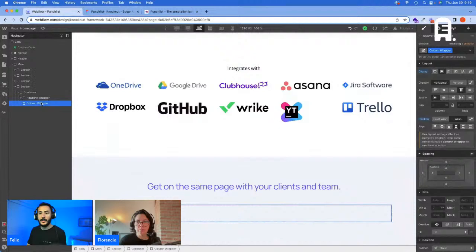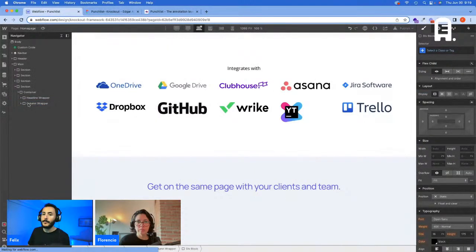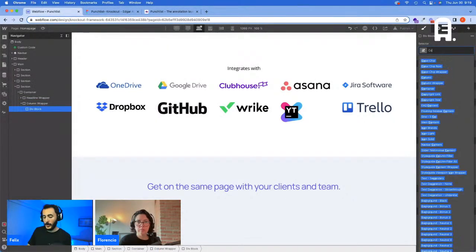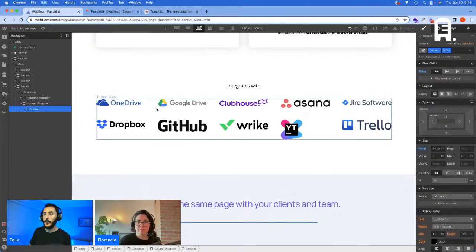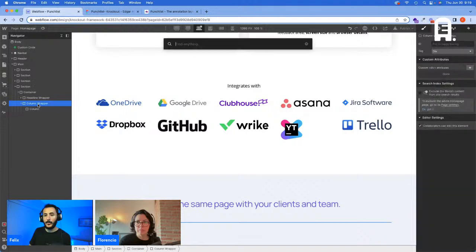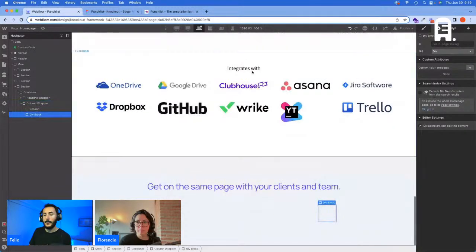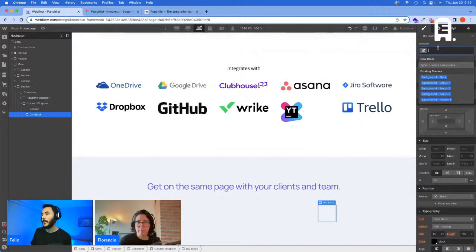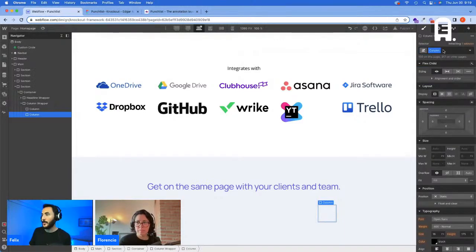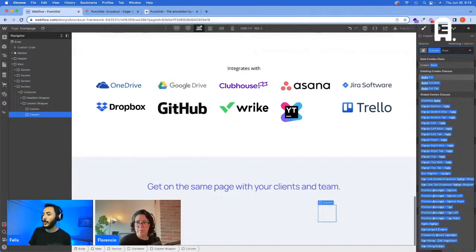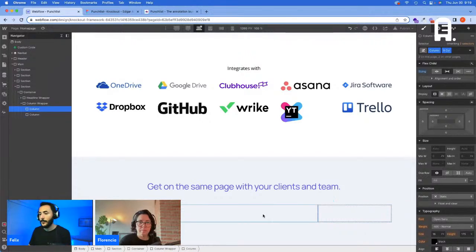So let's add a column up here, and then we add a 9 col. Okay, it's going to take 9 col. And then we are going to add another div that's going to take the rest of the parent width, auto col. So we say auto col and it takes the rest of the parent.